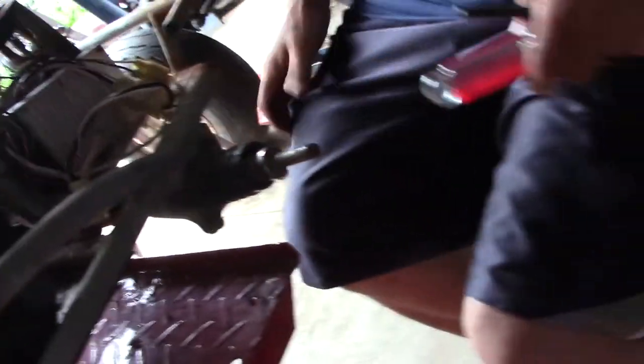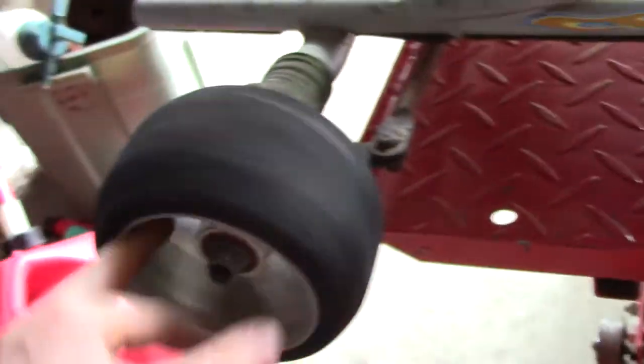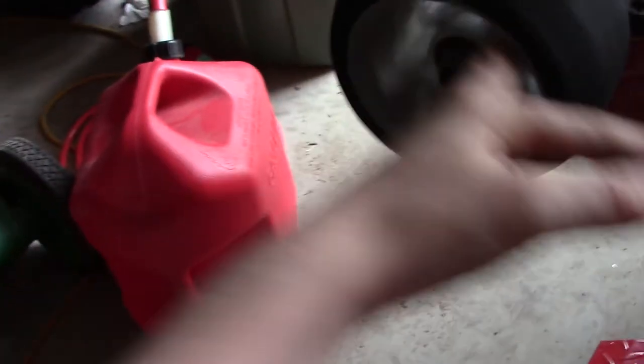I was wondering, if we're going to convert this thing to bigger tires, are we going to find a tire with a wood drift key? We'll have to make something out of a park tire. We'll have to make something to connect. We can do it. We'll be able to do it. We've got to make something we'll connect into that.